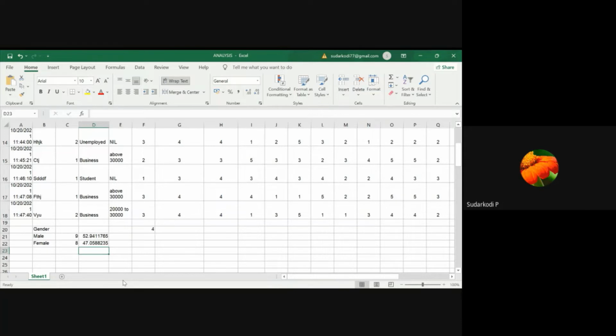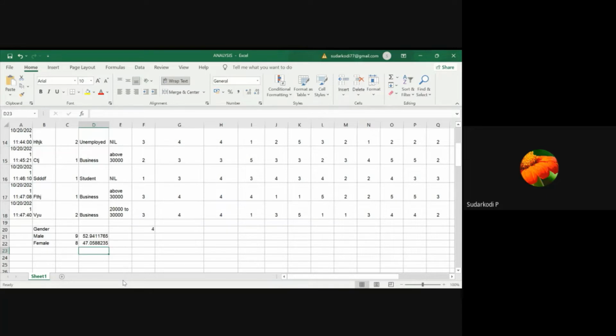Here you feel like it is very easy since you have only 17 respondents, but in reality when you collect from 500 to 600 respondents, doing this in Excel will be very easy, right? So this is how you make a count and how you do a percentage analysis, right?